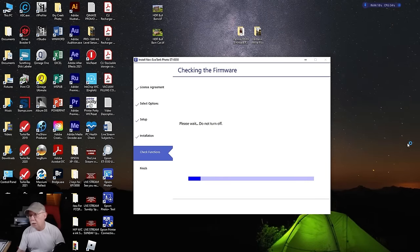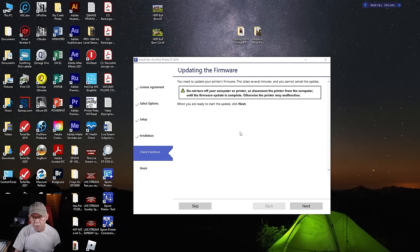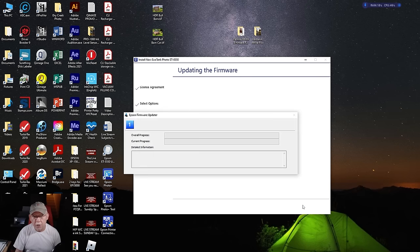All right. So let me hit next, check functions. See what that does. And then finally, we will finish. So it's probably checking things in the printer itself at this point. Do not turn off print computer or printer, or disconnect the printer from your computer until the firmware update is complete. So it's going to update the firmware. Let's go ahead and do that. Again, remember, we don't have to worry about this any longer. Not with this printer.